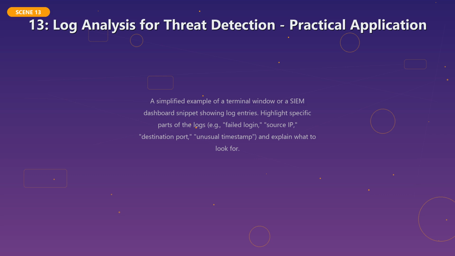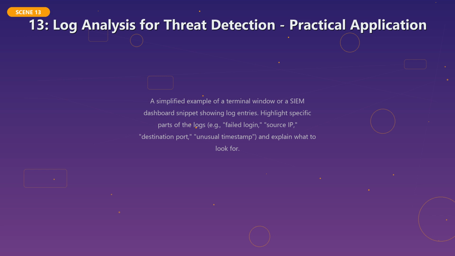Understanding IDS, IPS, and SIEM is foundational, but the real power comes from effectively analyzing the logs these systems collect. Log analysis is the detective work of cybersecurity. It's about sifting through vast amounts of data to find the subtle clues that indicate a cyber attack. Whether you're using a full-blown SIEM like Splunk or ELK, or even just reviewing raw logs, knowing what to look for is paramount. Let's walk through some practical examples of log analysis for threat detection.